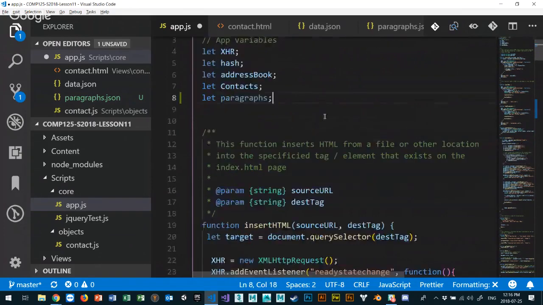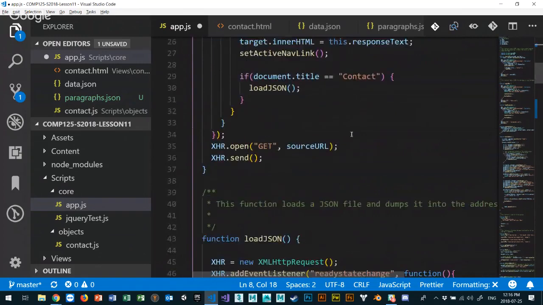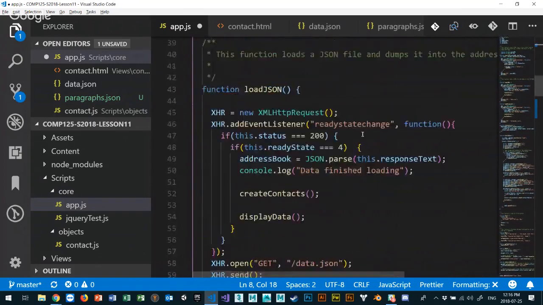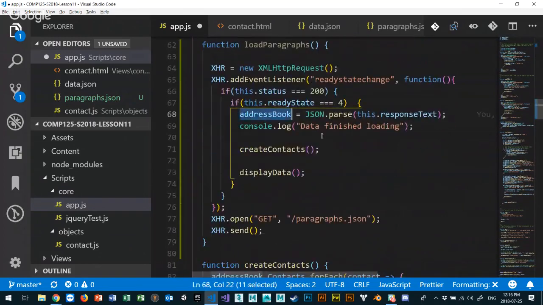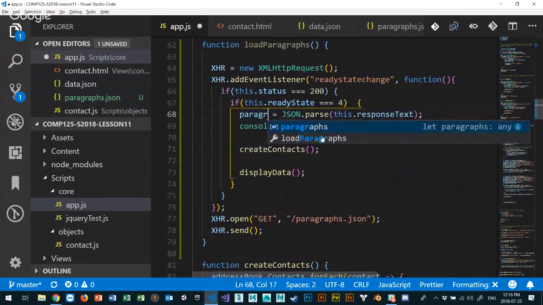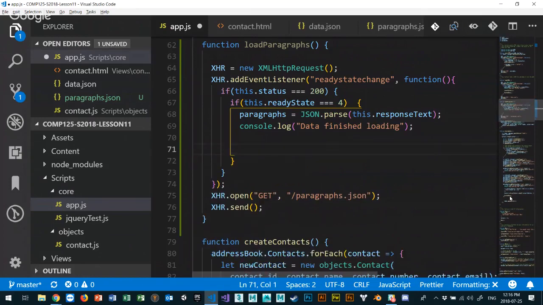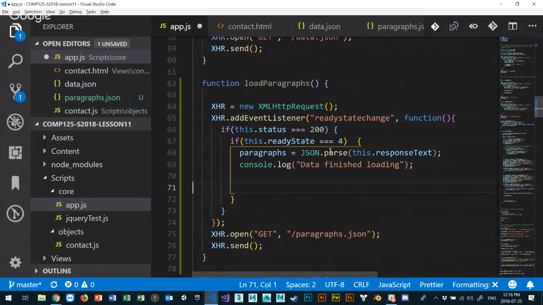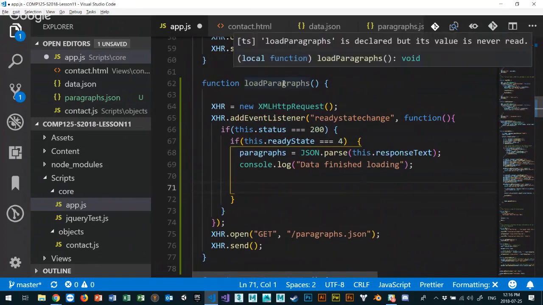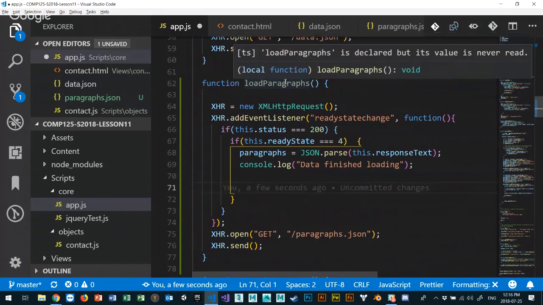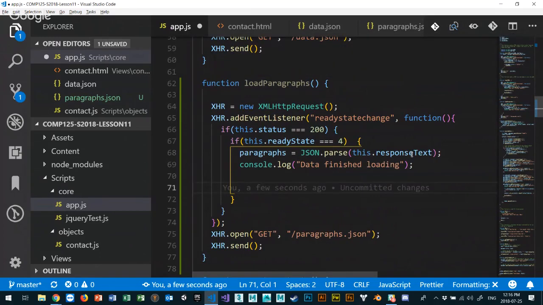Then down inside my load paragraphs, I'm going to say that paragraphs is equal to JSON.parse context, same as before. I don't need this because I'm not displaying data, I'm just loading the paragraph information. That's what load paragraphs does. Load paragraphs loads paragraphs.